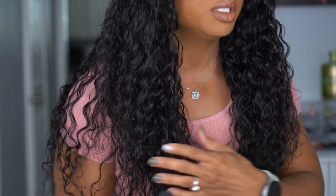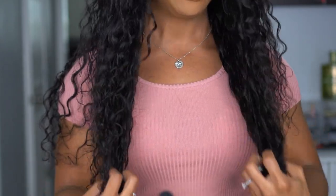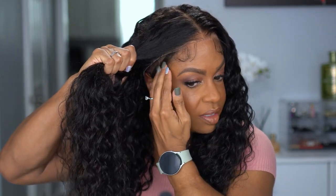Y'all can see this looks good. And like I said, this is straight out the box. I didn't do anything to it, so I want to get close enough so you can see the texture of it. It doesn't feel like it's snagging. Like, this hair is beautiful. So this is gonna fit like a normal closure.